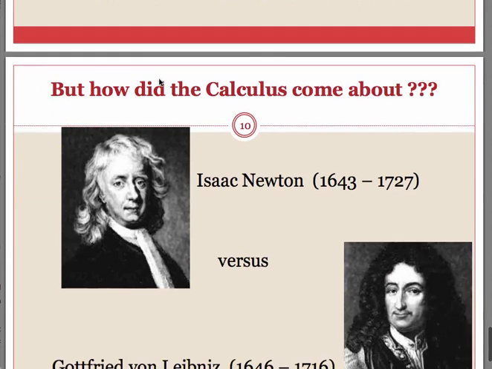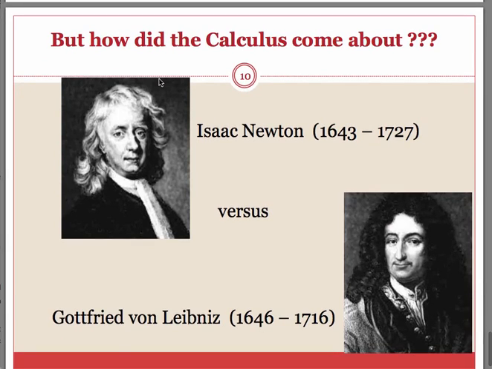So that still leaves the question, you might remember our little historical overview of where all this came from. Well, we would be very remiss to talk about this and not talk about the controversy that arose over the development and quote-unquote discovery of the calculus without mention of Sir Isaac Newton and Gottfried von Leibniz. Take a look at their dates during which they lived, very much contemporaries. Isaac Newton, of course, being from Great Britain, Gottfried von Leibniz from Germany. So let's hear a little bit more about them.